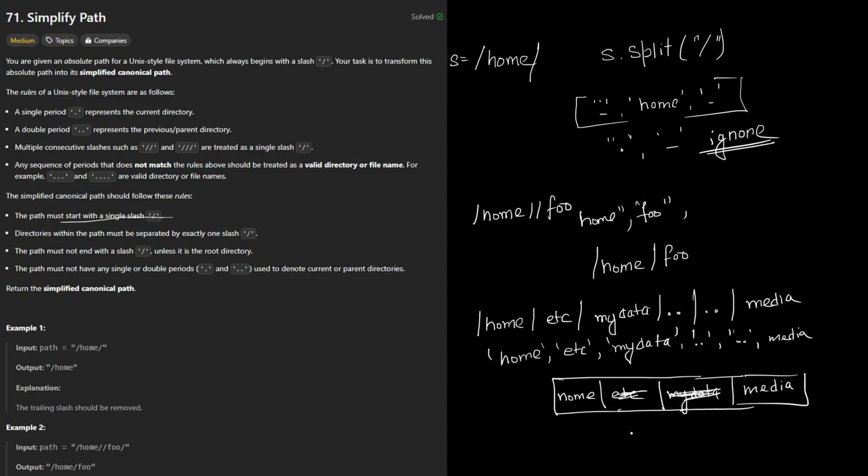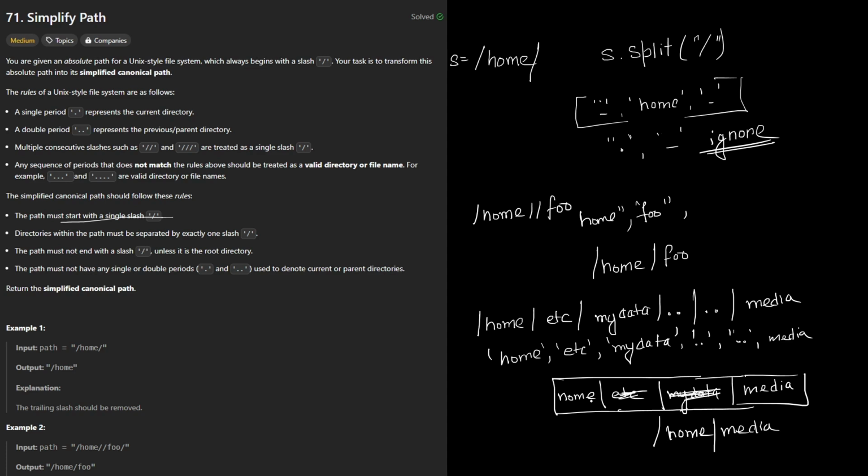So after I join these values, our output would be home slash media. And as I keep reminding, we have to start the path with a single slash, so a single slash could be added.